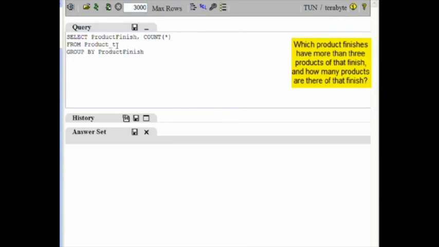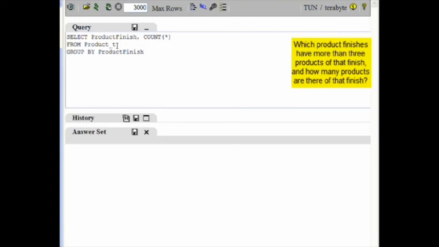Now we have a query we could execute, but if you look at the question, we have not accounted for one more element of the question. That is the qualification that we want to see the finish and count only for subsets with more than 3 products or table rows in them. Before, when we saw a qualification, we used a where clause.